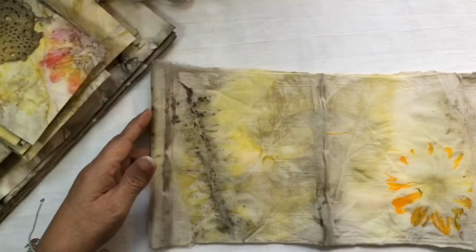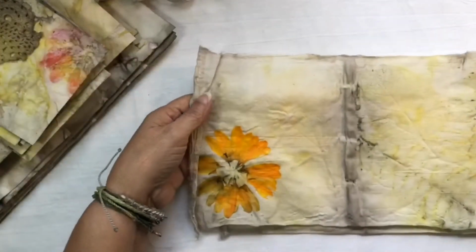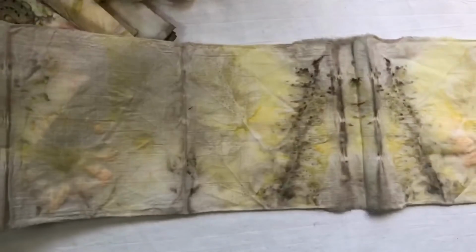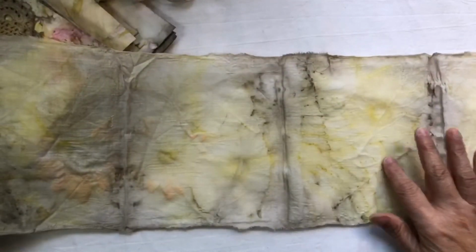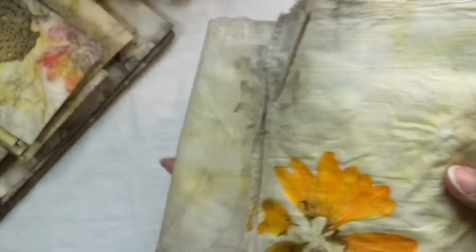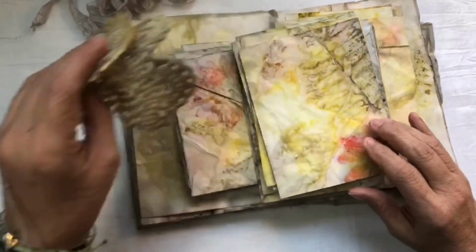And then this side too, and on the opposite side. Isn't that cool though? And then this side here. And then if we look at the back side, so there's different color variations and some leaf impression even without the bright leaves. So, but like I said, I'm not going to do anything to take the flower petals off. We're just going to leave those in place. So that's everything. So pretty.